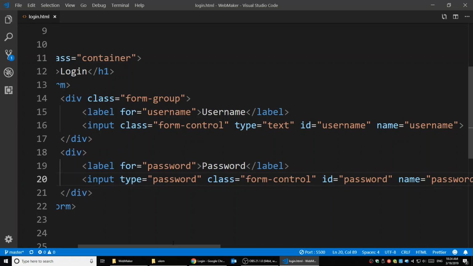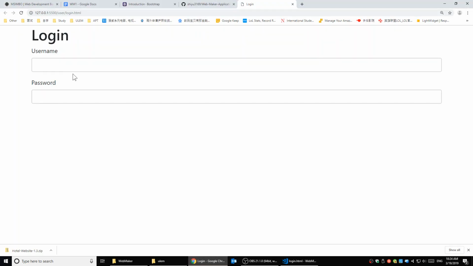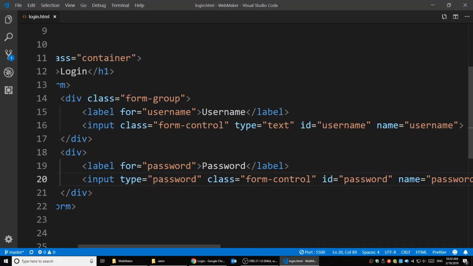Alright, save your file, take a look, it should look like that. Can you go back 1 second? Sure. Where are you looking to see what you created?